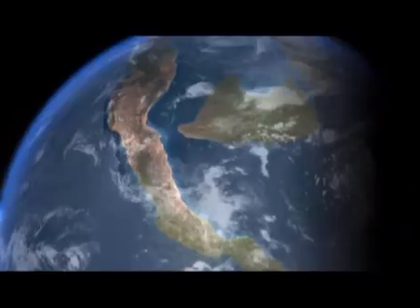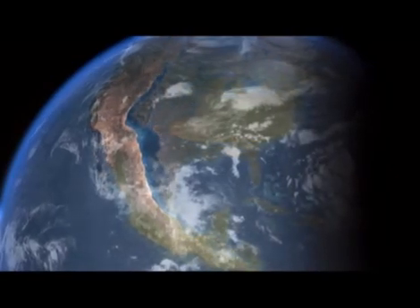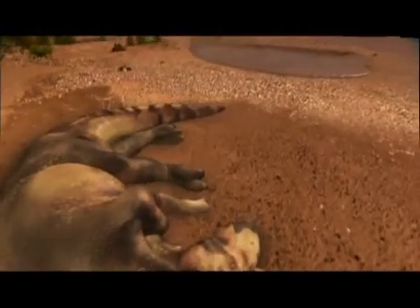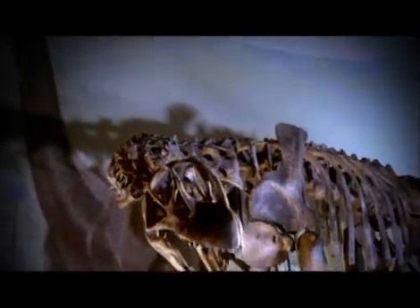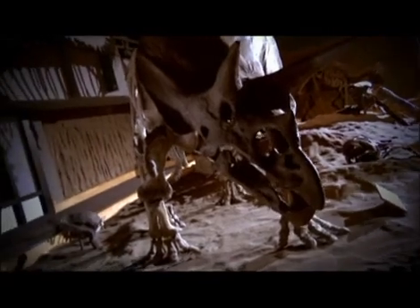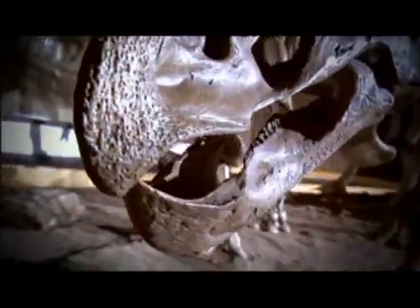In most cases, the animal dies and gets covered over by sediments very quickly, often at the bottom of a lake or river. Underwater, the decaying process slows down, and hard things like bone and teeth get preserved for thousands of years — enough time for geologic scale forces to take over. Through the eons, sediment piles up, gets heavier and heavier, and tissue gets replaced by mineral. In the end, the fossil that's left has only traces, if any, of the original material. It has the same shape, even texture, but chemically, a fossil is a rock.